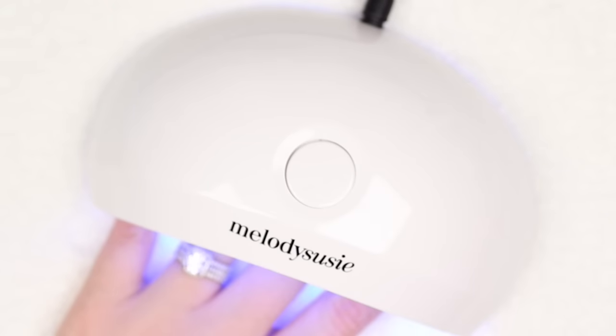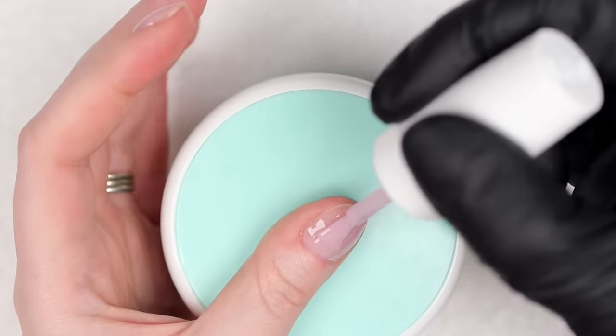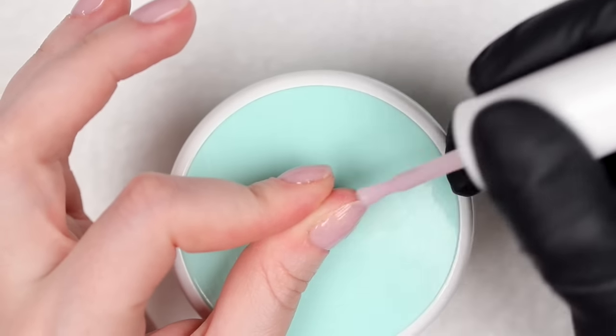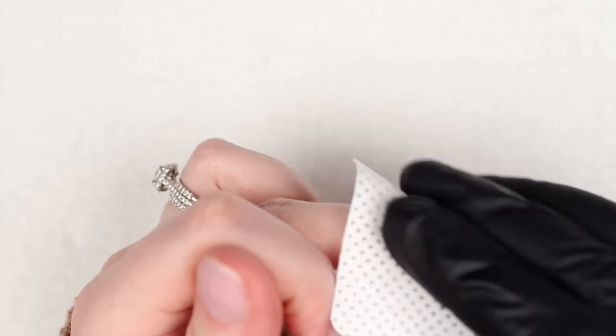Before I do my baby French, I'm gonna wipe off the sticky inhibition layer because it's unnecessary for this, and it actually kind of gets in the way when I'm trying to draw my smile lines. I'm gonna give you a couple different options when doing a baby French on super short nails. If you are not comfortable freehanding smile lines with a nail art brush, you can use a stamping tool to apply most of it and a detail brush to touch it up.